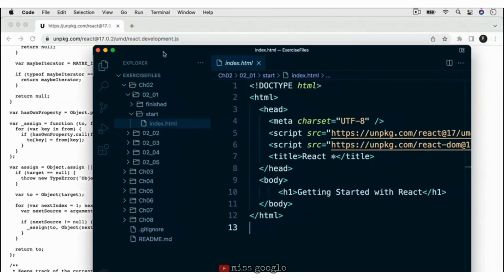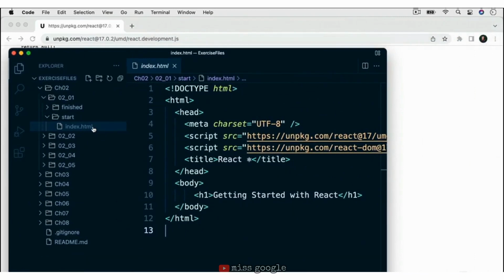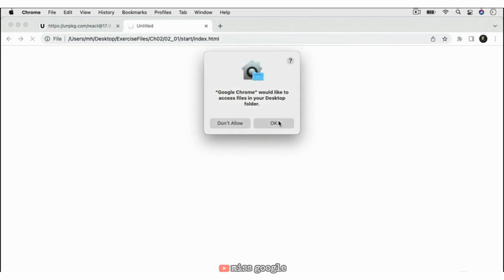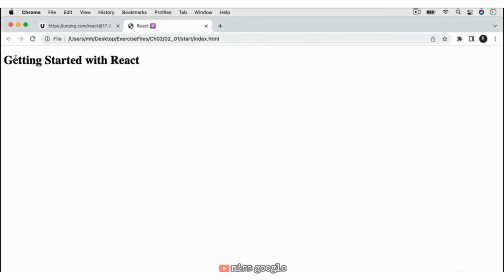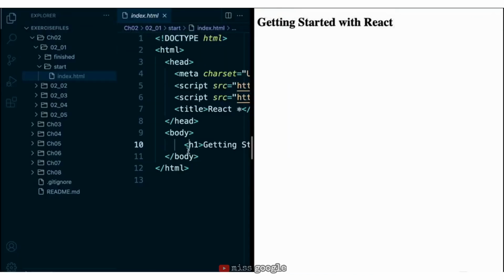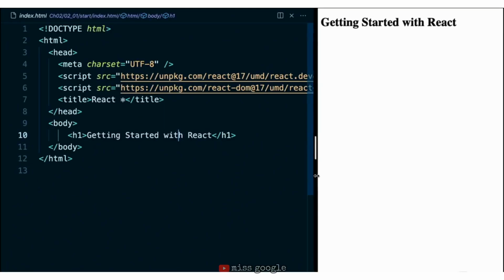So one of the quickest ways of getting this file open in the browser is I'm going to minimize this a little bit. Then I'm going to drag this index.html, I'm going to use this to add a new tab. It's asking me if I will allow this, and I totally will allow this. So now what I can do is put both of these on the same screen.